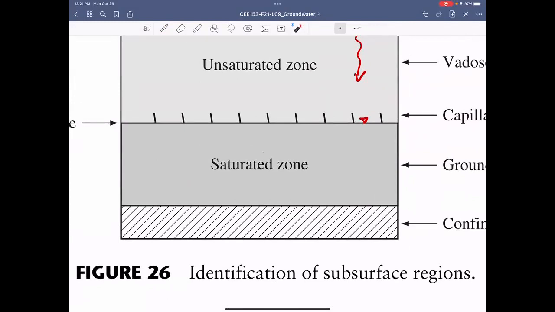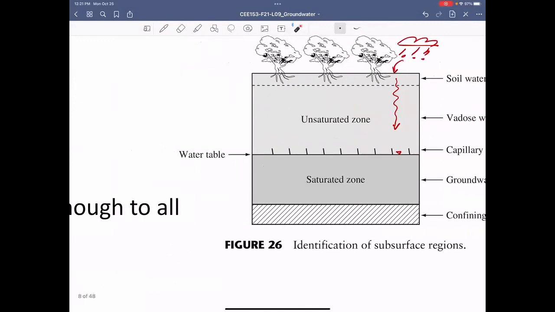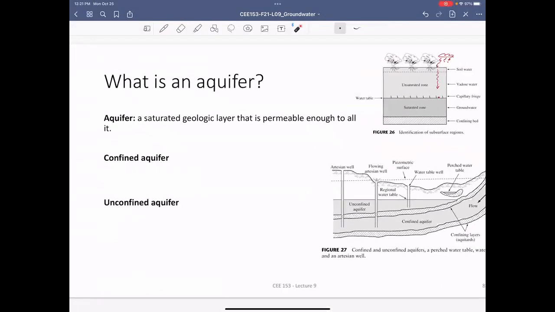Okay, and that groundwater aquifer could have two different types. One is confined, another is unconfined. The reason it is important is because when you try to draw water out of it, how much you can draw depends on the design, whether confined or unconfined, and how far the water table will drop if you take water out also depends on the type of aquifer. So let's see what an unconfined aquifer is.